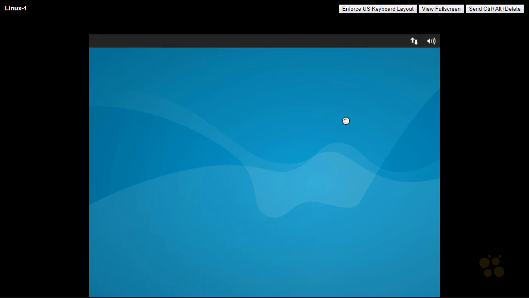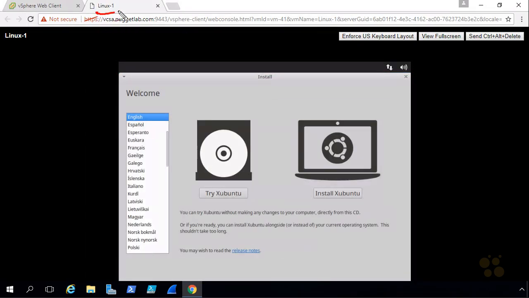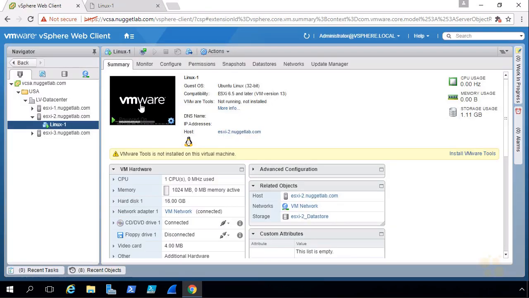Also, because my browser is in full screen mode, I'm going to go ahead and press F11 so we can see what's happening. What it did for us, it opened up a new tab, and this is where I'm looking at this new virtual machine console. So if we go back to the vSphere web client, we can go back to our management interface. And if we ever want to change which console we want to use, we can click on the gear right here for the virtual machine, and then we can select Change Default Console. And also from here, we can select to launch Remote Console or launch Web Console.